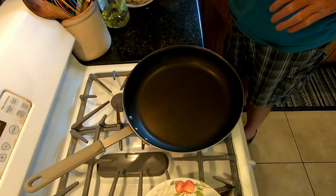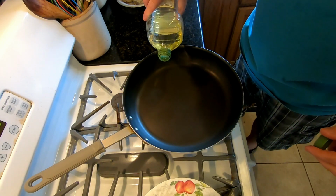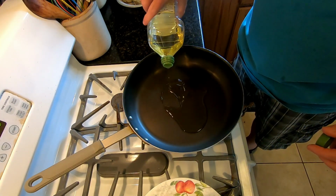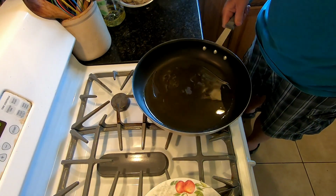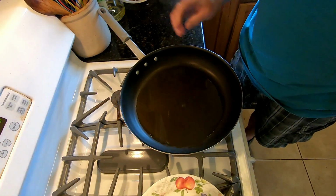All right, so my skillet's nice and hot. I'm gonna put some olive oil in the bottom. A little bit, not a ton. Remember, we're not deep frying these. The fish is already cooked. All we're trying to do is heat them up through and get a nice crust on them.